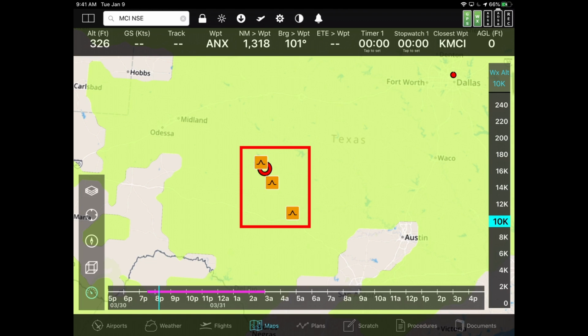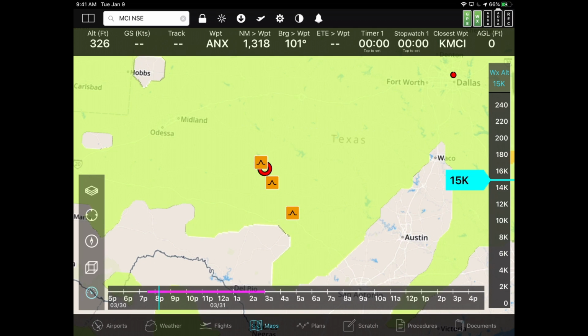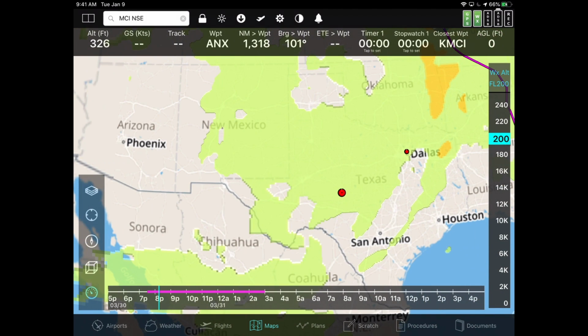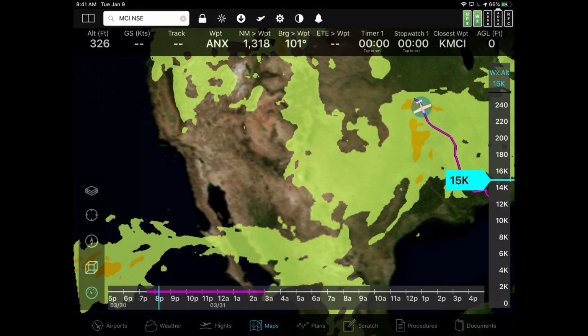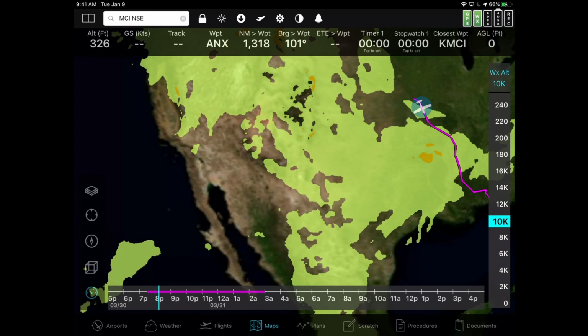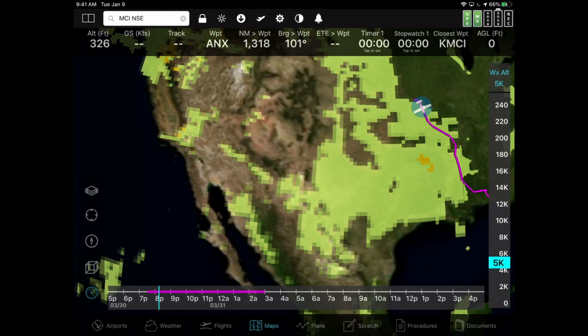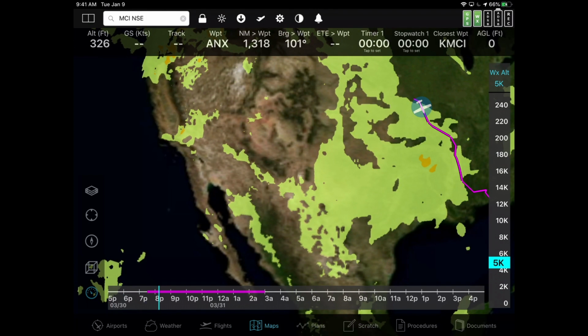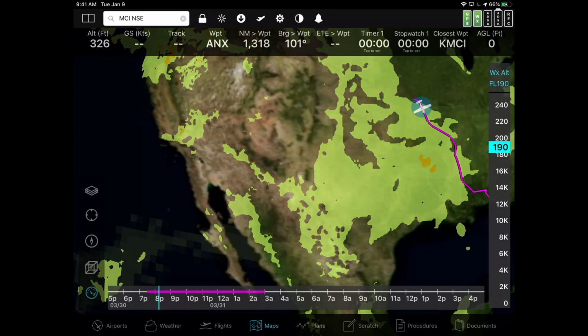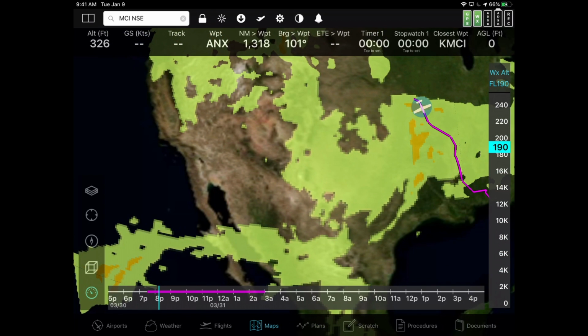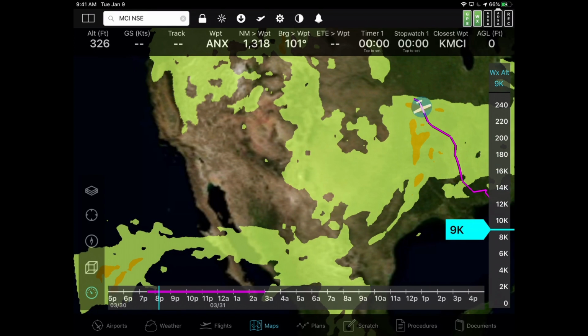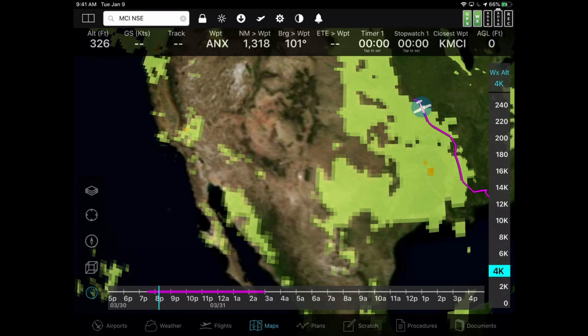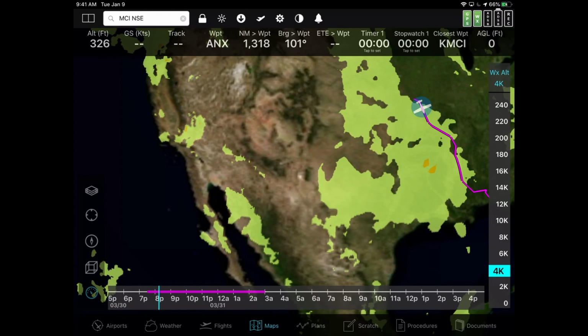Well, first of all, let's take a look at the altitude slider. As I move the altitude slider, I'm moving it up right now. Maybe zoom out a little bit here. As I lower the altitude, you see where the turbulence is changes. Right? So at 5,000 feet, you have turbulence in a lot more of the country than you do at, say, 20,000 feet. Oh, actually, take that back. At 20,000 feet, you see more, but it is in different locations. All right? You can also go backwards in time and see what turbulence looks like if you're using internet-based weather.